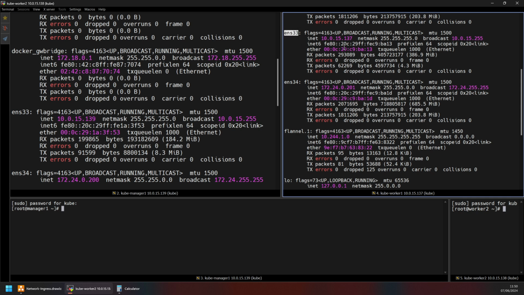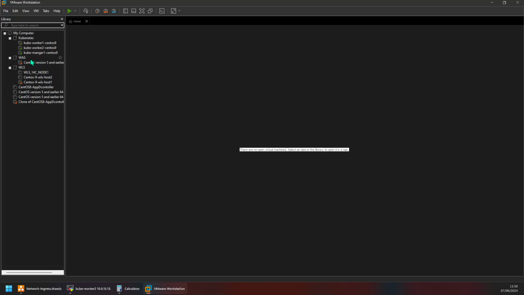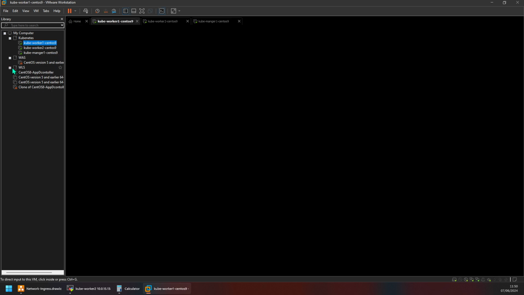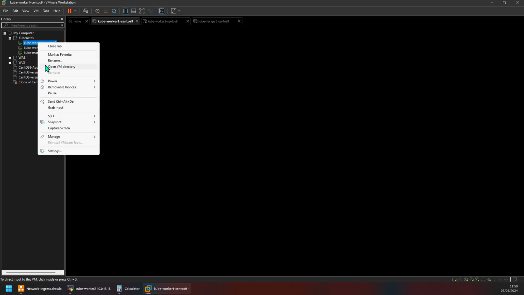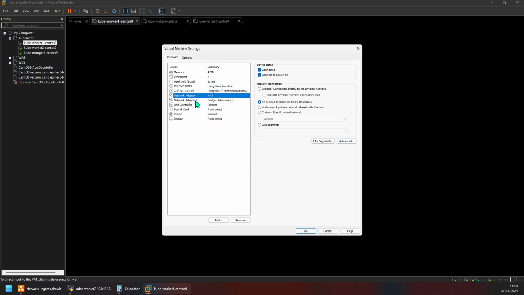So you just take this one, which has the same series IP address. As you can see here, 10.0.15.137. One more confirmation you can take from your VMware itself: when you open your VMware Player, you'll be able to see the IP address configured on your machine as well. So please disregard all those other things which you're seeing. If you right click that and go to settings, you will see what interfaces you have. I have two network adapters over here.